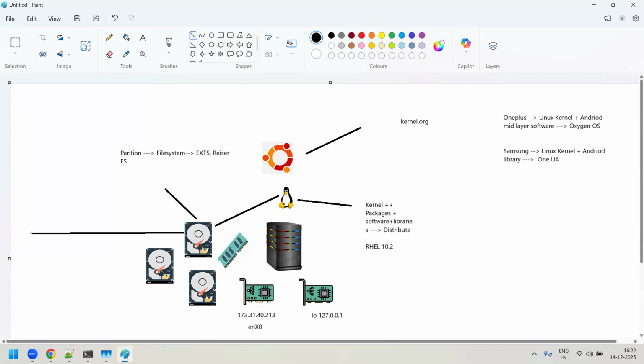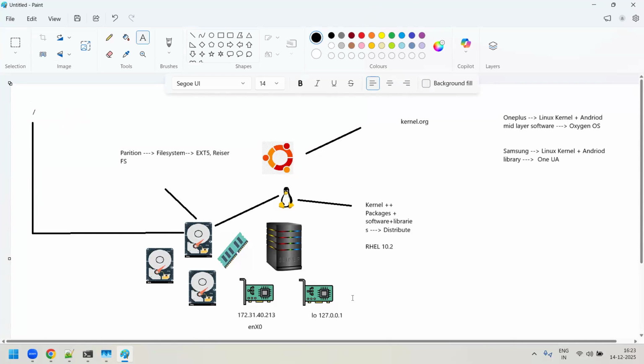This disk will be mounted with some of the partition, and it will be mounted onto the slash. Am I clear, sir?